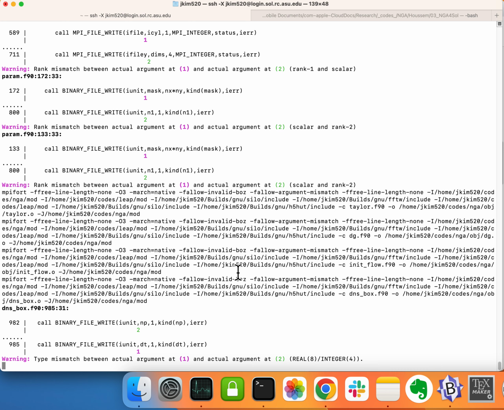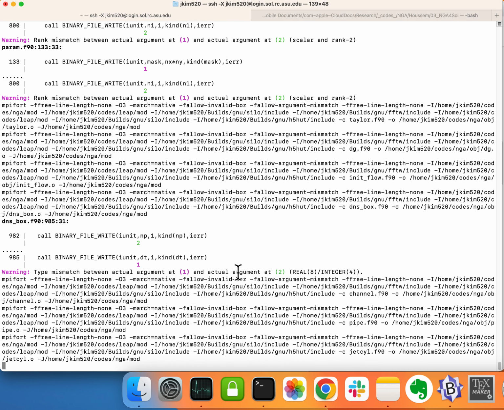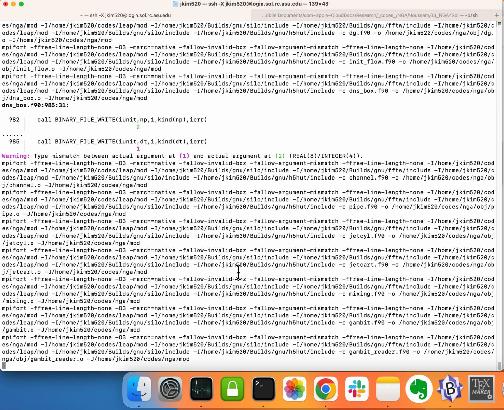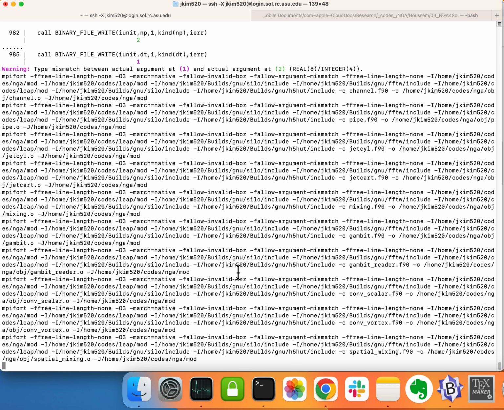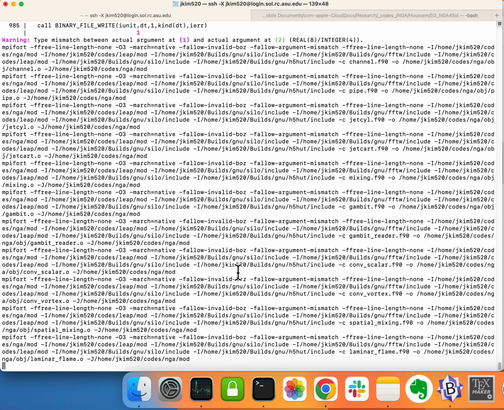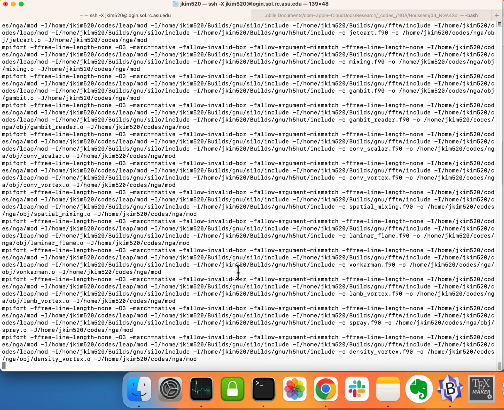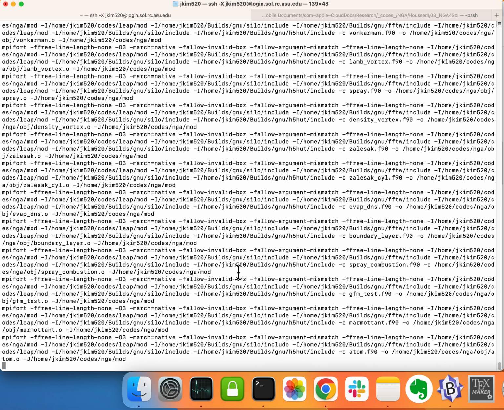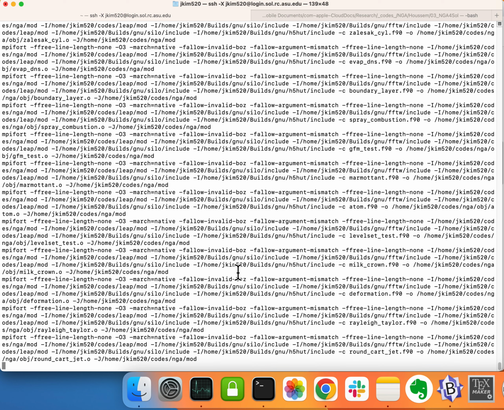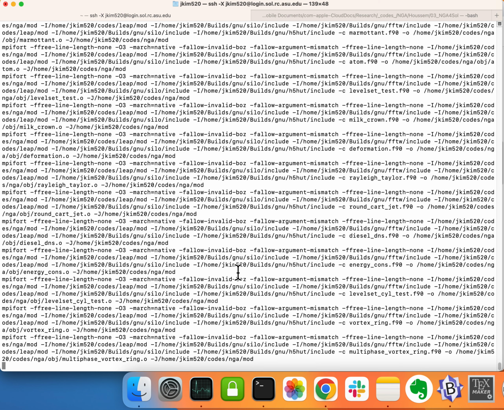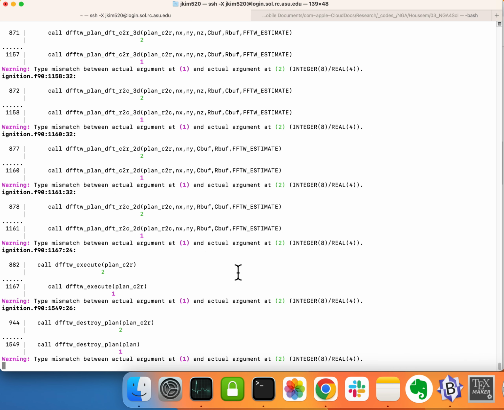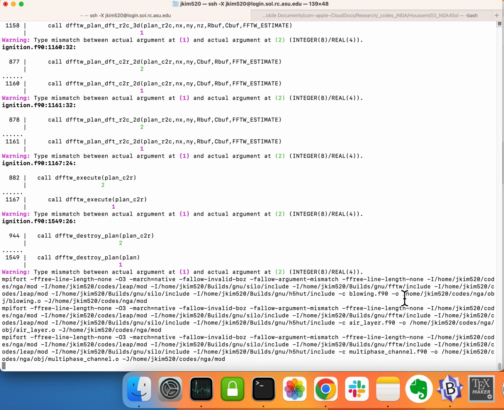I think I saw the executable file name. NGA code contains other binary executable files, so probably the compiler is compiling those small size codes, but they're not going to take too much time.